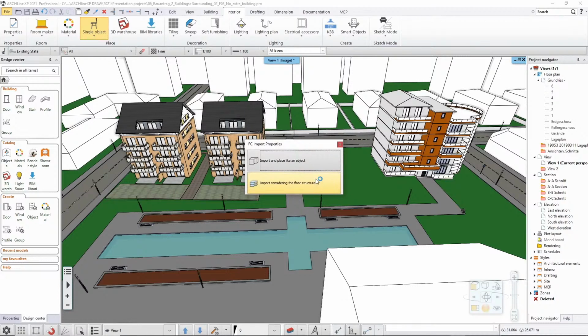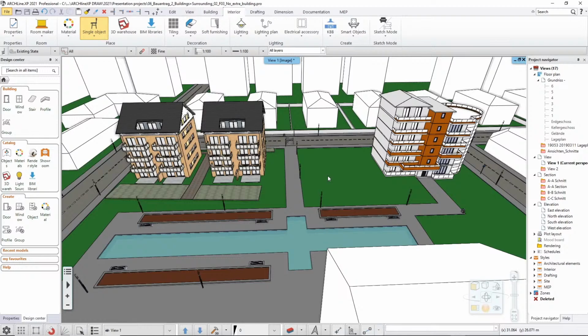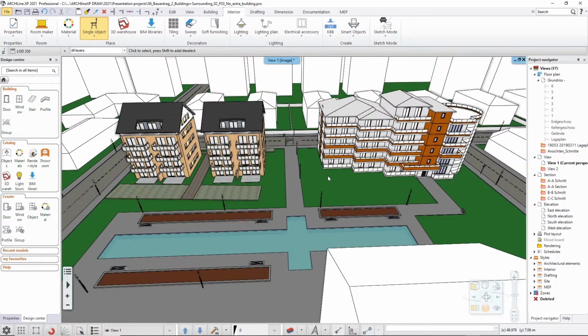And I have the option to change whatever I have chosen before. I'm not going to do that, so I'm keeping this option. I also keep the same floor structure, since the two floors are matching, so I'm not changing anything with that. I'm just hitting OK and seeing what the result will be. After a short while, I can see that this reference has changed, updated with the latest changes. Then I can reflect those changes in my design if I need to, or I can just make something that connects the two buildings or something like that.